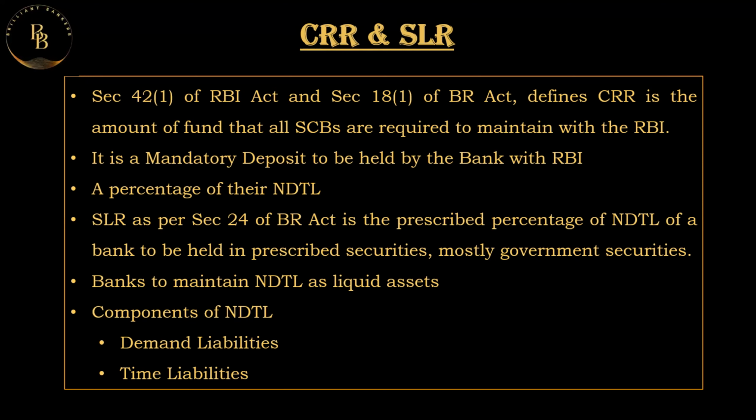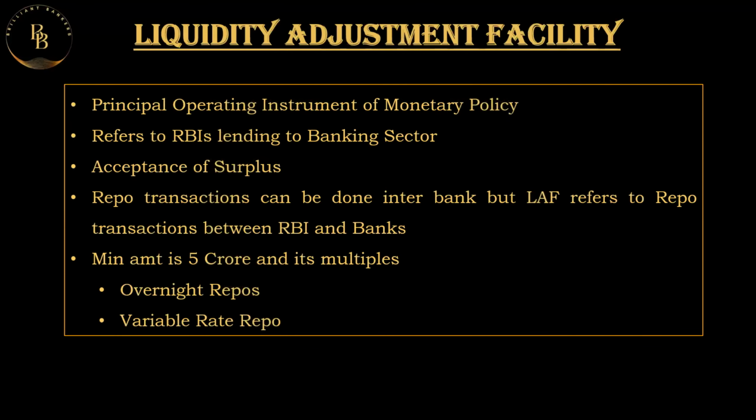So coming to the next topic, the liquidity adjustment facility. So what is a liquidity adjustment facility? It is a principal operating system of the monetary policy. It is a monetary policy tool used by the Reserve Bank of India to manage the short-term liquidity in the banking system. It is designed to help banks maintain an appropriate level of liquidity and to control the money supply in the economy.